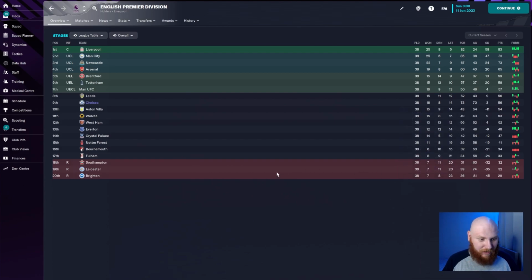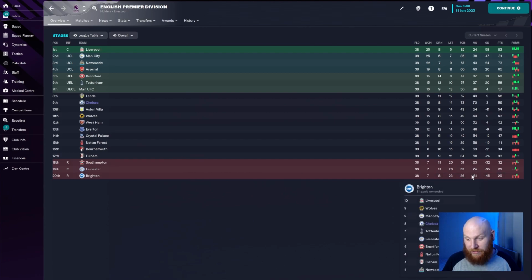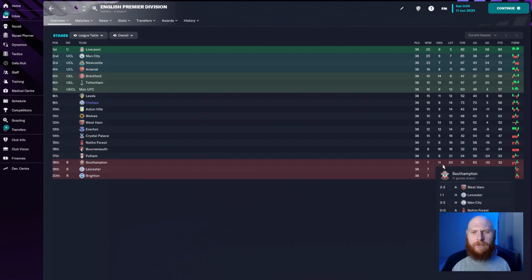Well, the only 2 teams that have the worst defence are the bottom 2 teams, Brighton and Leicester. What bizarre bottom 2 teams as well, by the way, Brighton and Leicester. What is going on with this simulation? This simulation is broken. That's what's going on here. It's broken. But anyway, 9th in the league for Chelsea is just absolutely abysmal.